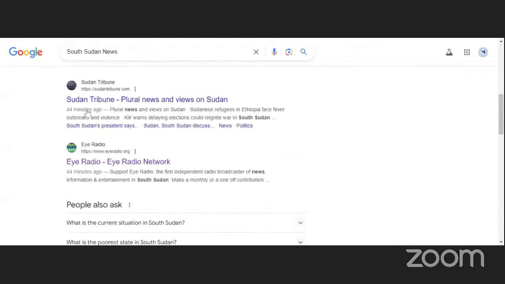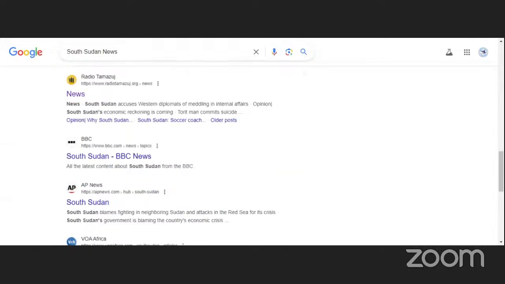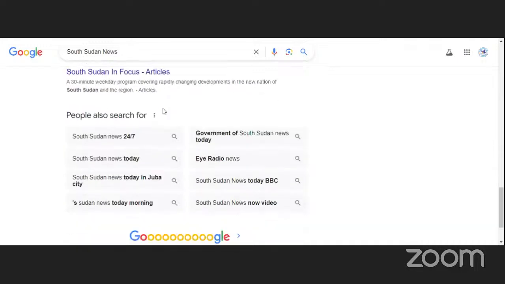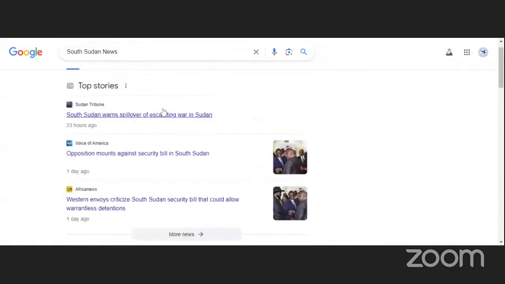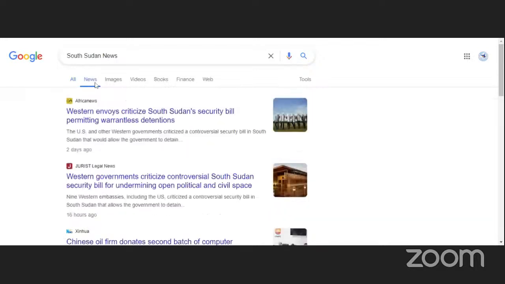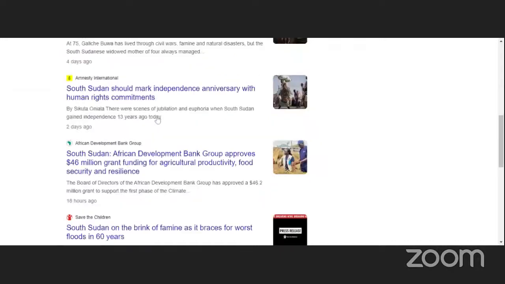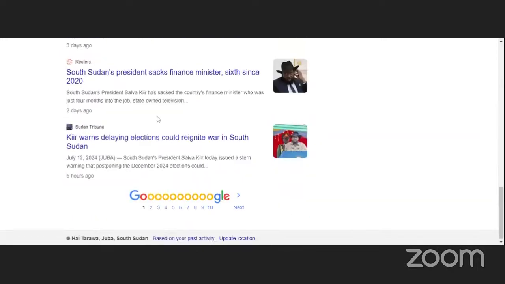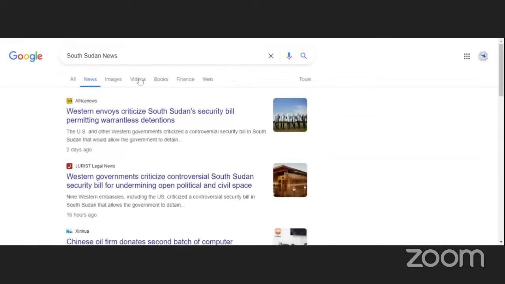This gives all the search results that Google could possibly find based on the search term that you inserted in the search bar. But let's say in your search, you're only interested in news items. Then you click the tab written news. The same also appears on the phone. When you click news, all the items you get related to your search term are only news items.